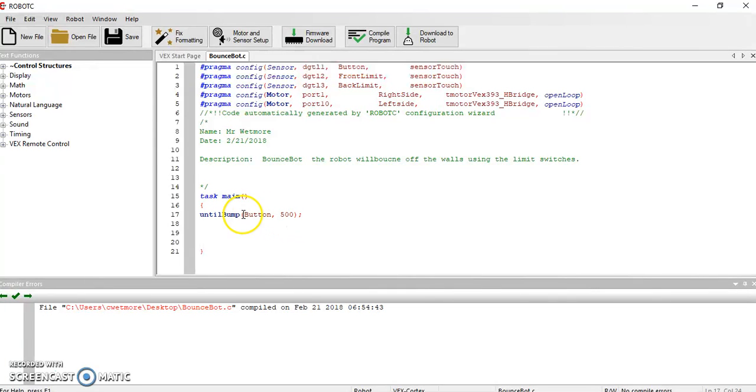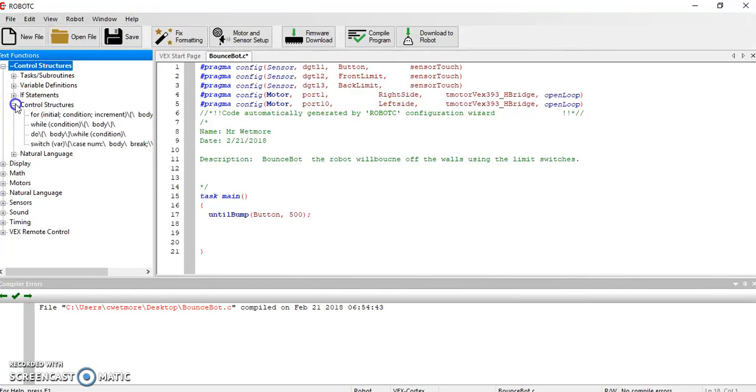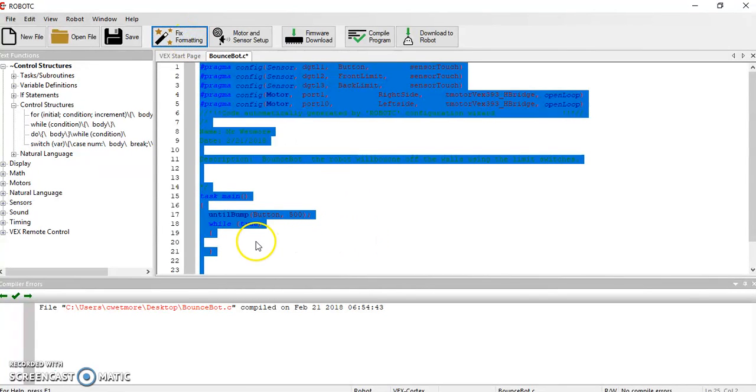Okay, now once we've triggered our bump switch, then the main part of the code will start. And this is where we'll use that while loop control structure that we've talked about for the last two programs. It's found up here under control structures, while. So we'll come down here, put that in there. Our condition, we're going to use this as a forever loop. This just has our main body of code. It's just going to happen. And then down here in the body, this is where we'll put our code. If we format the file, we'll notice that those indent over.